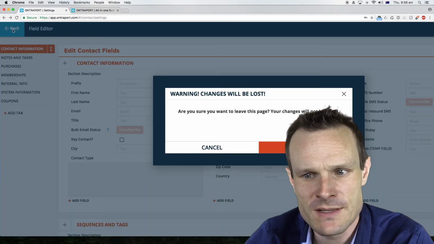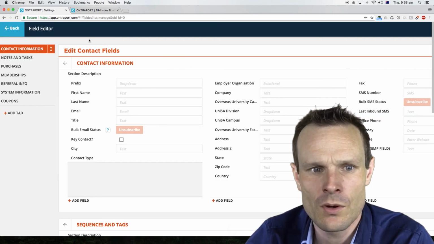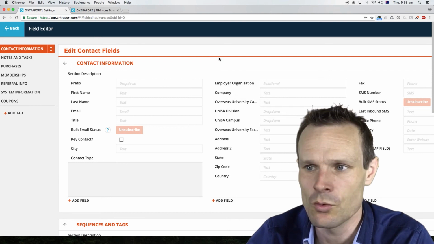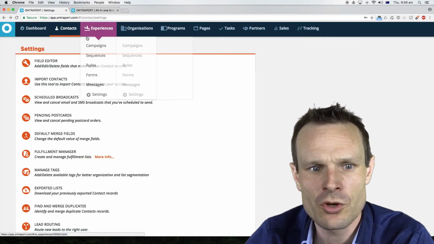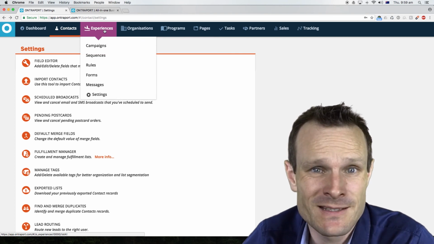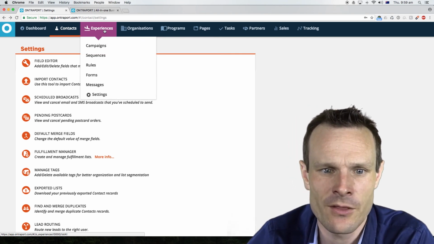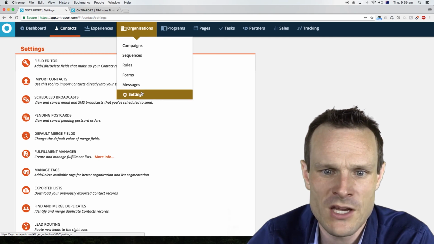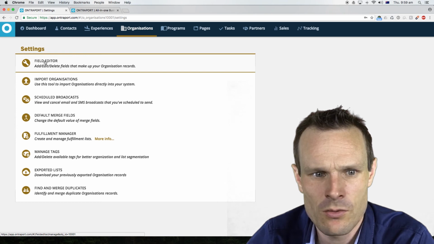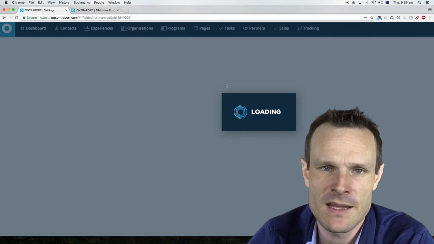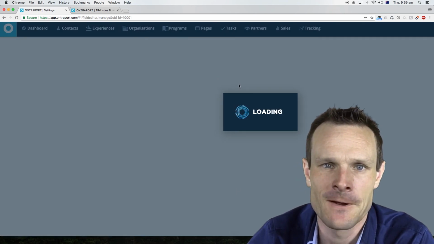And the good news is that if you have custom objects, which as an automated client you have custom objects in your account, the process is exactly the same for adding custom fields in any other object. So let's say I've got my organizations and I want to add a new field in my organizations records. I just go to the field editor inside that object and I add it right there.